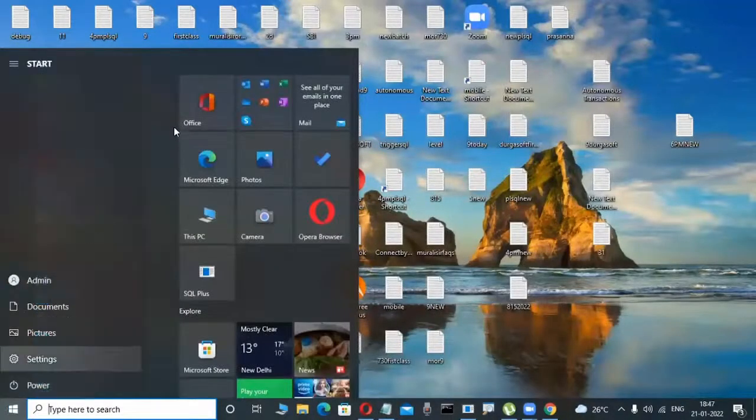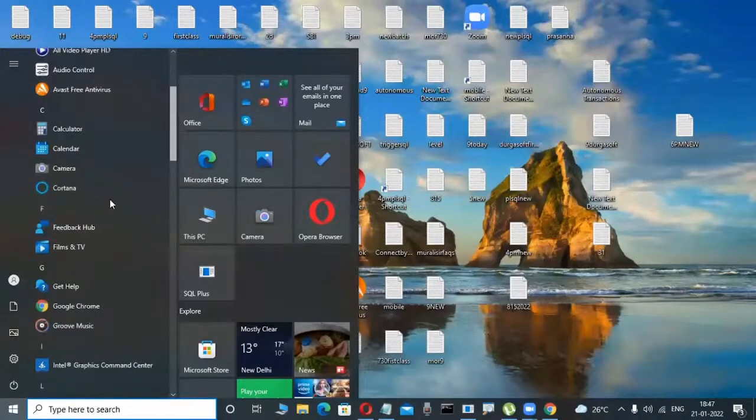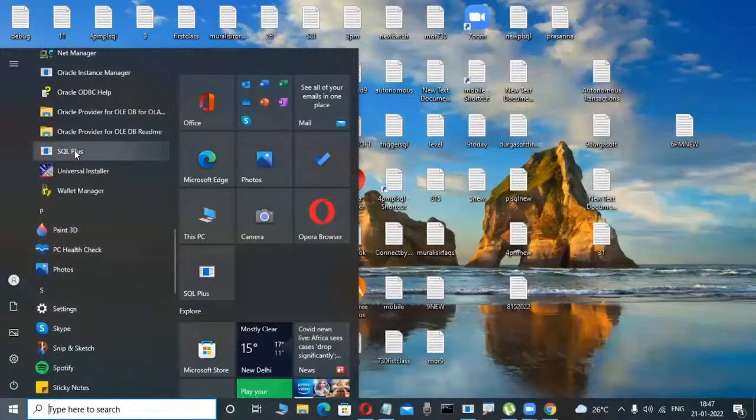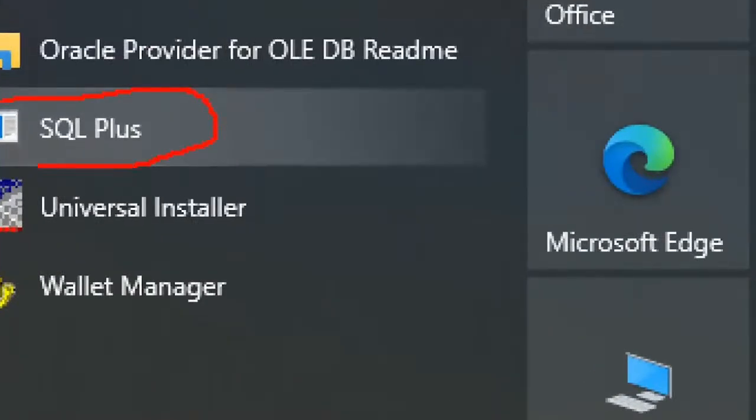How do you install it? What are these tools? We are learning that in our course. Don't worry. When I install the Oracle software, the SQL Plus tool is automatically there. Daily through this tool we interact with the server, the Oracle database. What is this tool, what is that server, how is it connected, what is the username, what is the password, like this. We learn all of these in our course.